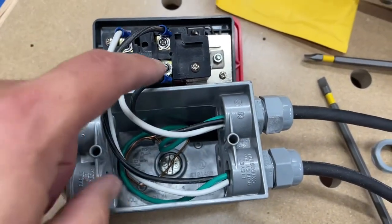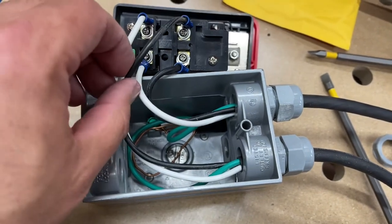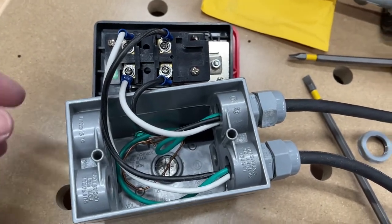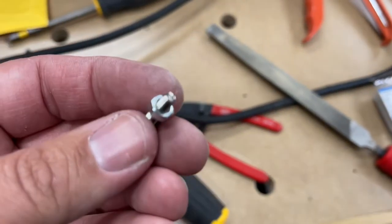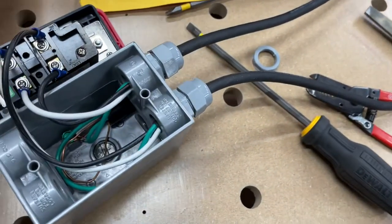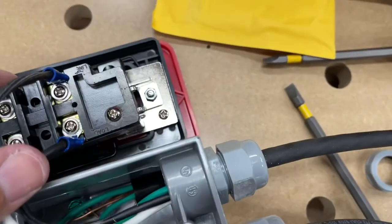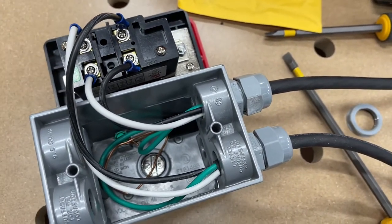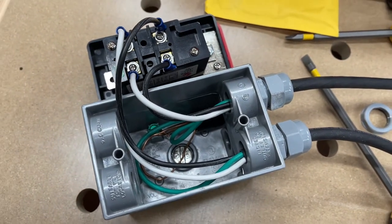All wired up. I got the ring terminals in, it's all set up and good to go. I'm going to do some testing with grounds and continuity to see how that all works out, then button it all up. The screws that came with it are certainly not long enough — and interestingly, these are 8-32s while just about every housing I could find works off a 6-32. So no matter what, I wasn't going to be able to use the original bolts. The two-inch 6-32s worked great.